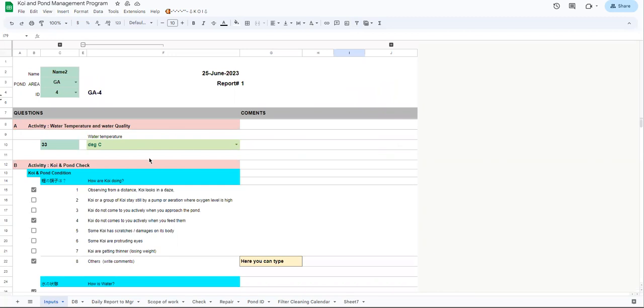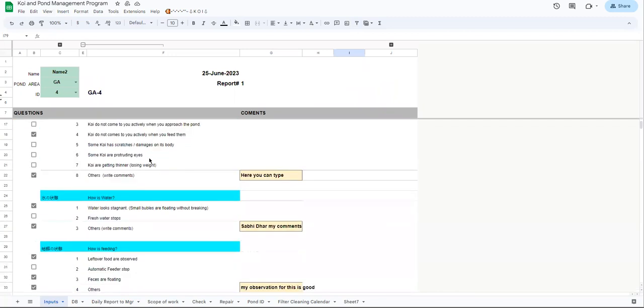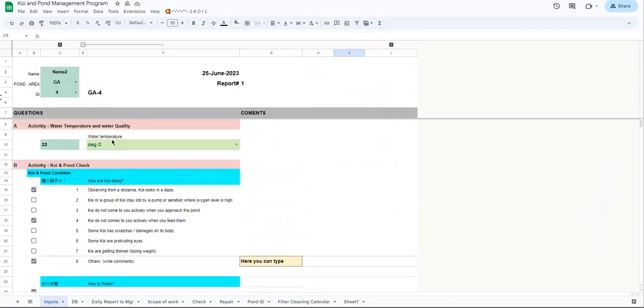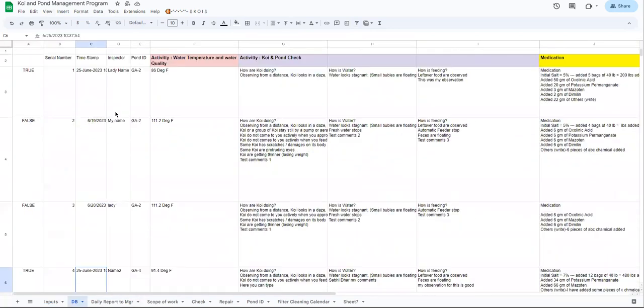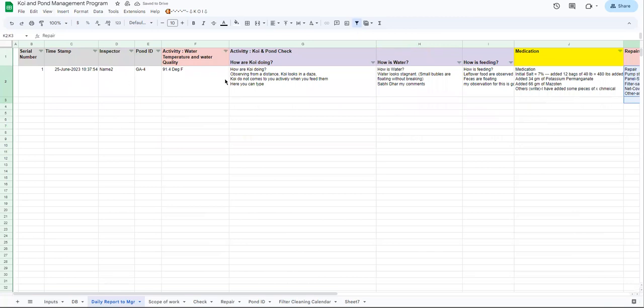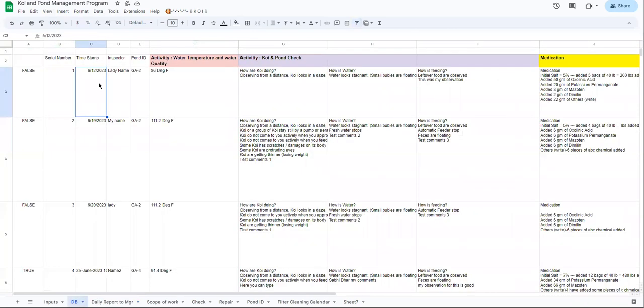So this is it. This is it for this demo, and you can see it's accessible with the mobile, and I just submitted the form. There are so many entries in the database, so let me make some change. If I shift to older date, and then I go to the report format, the manager can see only today's entries. If there are older entries, he won't be able to see.